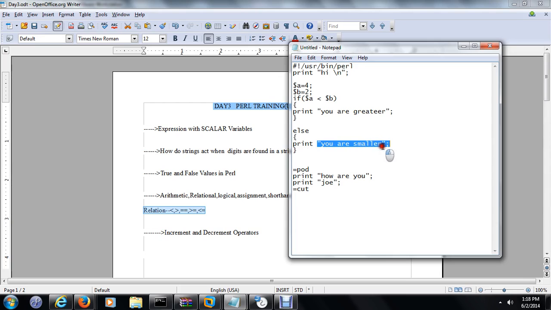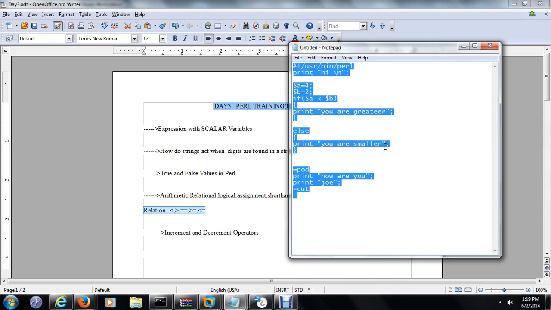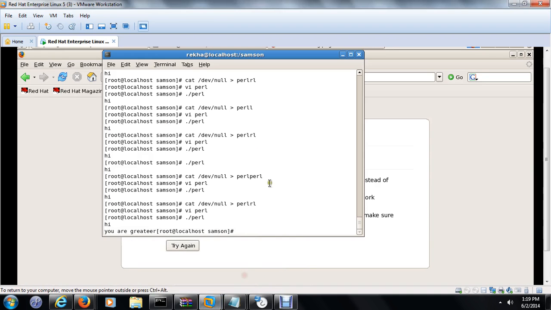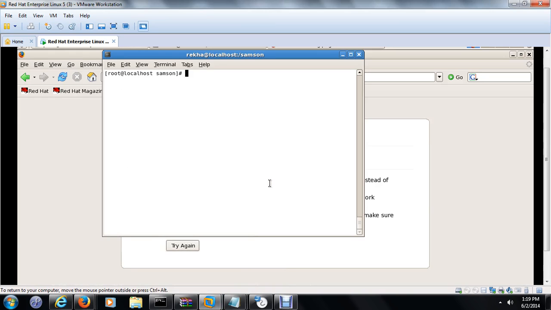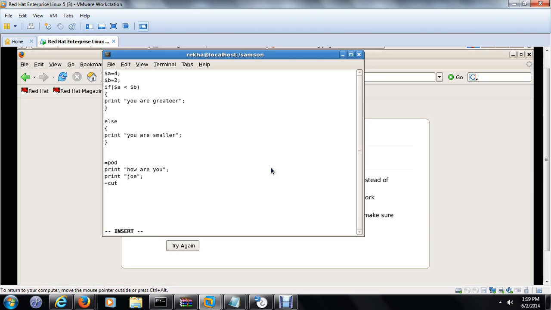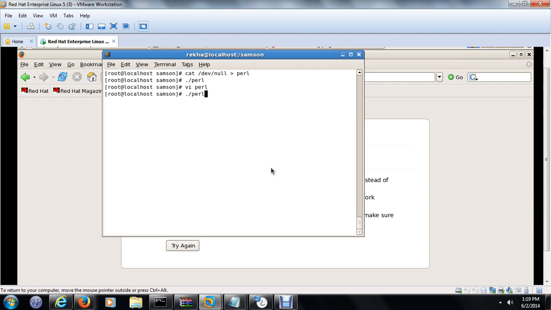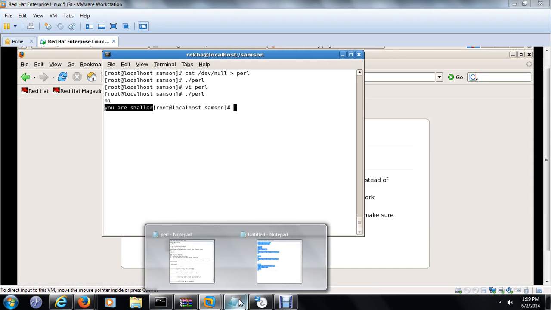You should get this as the output. Yeah, there it is. You got the output as expected: you are smaller.